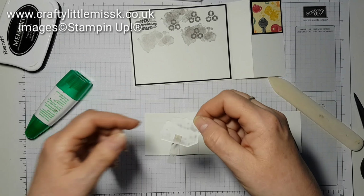What I want to do, oh, there's one thing before we do that. Let's just pop that over there so it doesn't catch or anything. So you turn that up and then you turn it back like that. Hang on a minute, let's get this right. So it's got to go that way, hasn't it? That's it. Okay, yeah. That's it. And then you turn it over that way. Yeah, I've got it now. See, I keep getting confused with this thing. Right. So you turn it up like that. Then you turn it over. No. See, I've forgotten already what I did now. Fold it down. That's it.